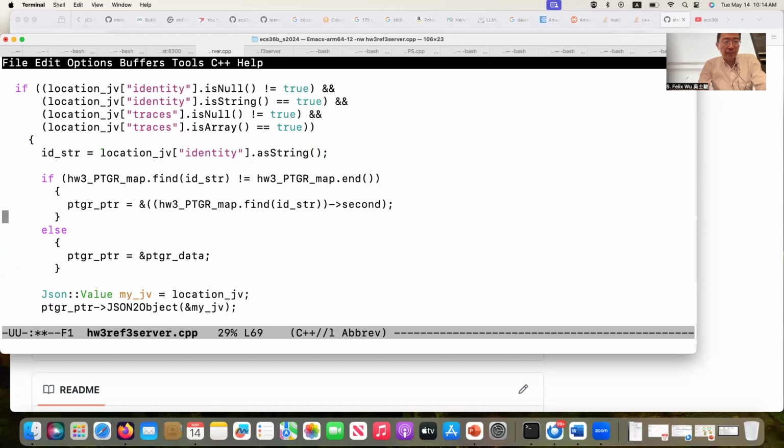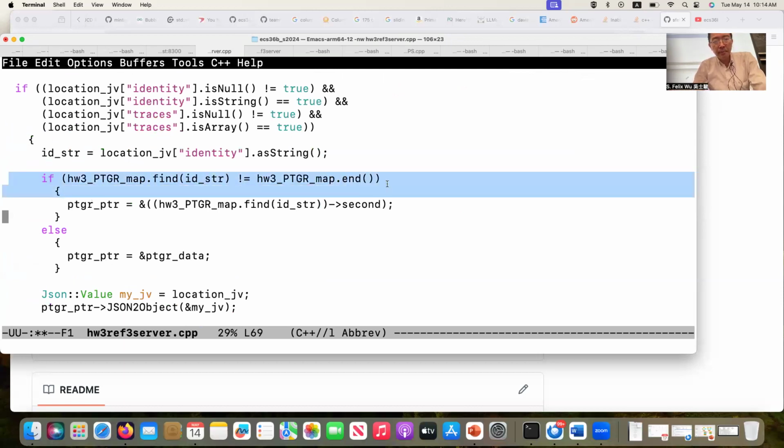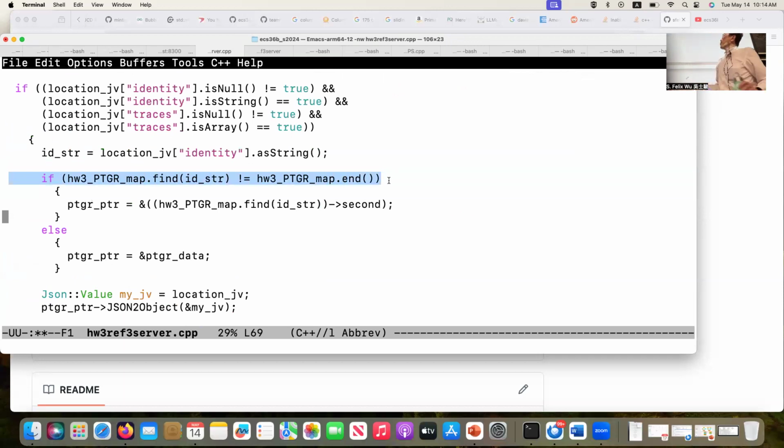After you check, this is the line where I'm actually going to use the map. This is the way to use the map properly: I use a function called find. So this is the map called HW3 PTGR underscore map, and there's a member function called find.